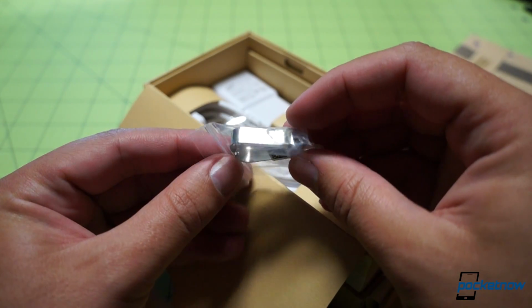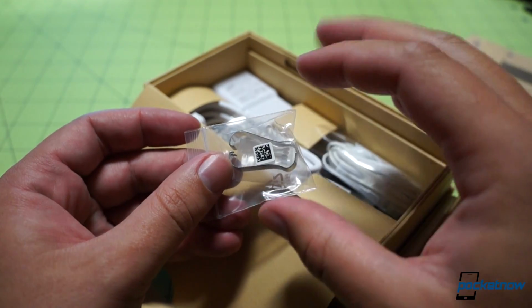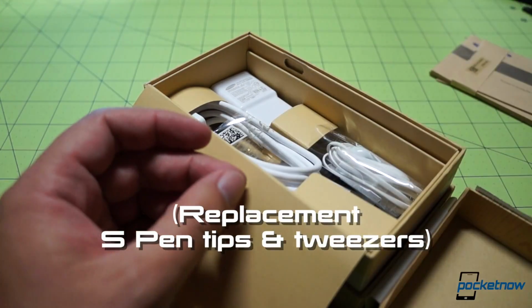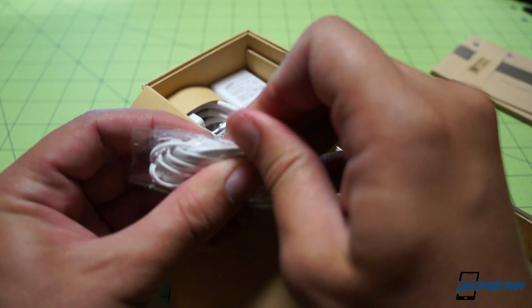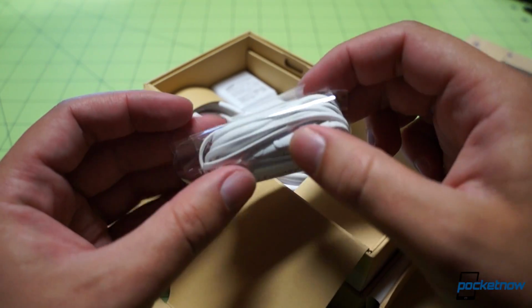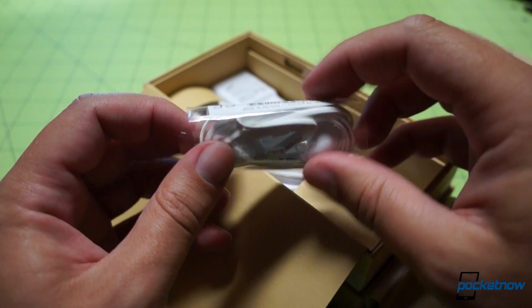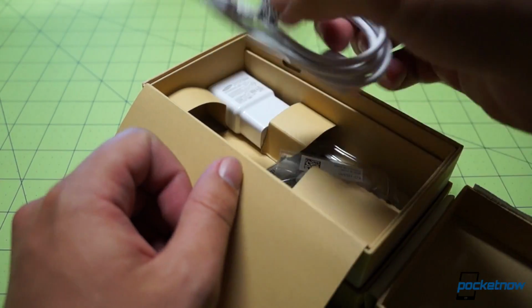So the first thing I pulled out of the box is this metal clip. It's vaguely familiar, but I do not remember what it does. When I find out while I'm editing, I will drop in a description, probably right about here. But for now, we'll put that mystery item aside. As you might expect, a flagship class device like this comes with Samsung's earbuds. These are the linguini flat wire edition with the gel ones that go in your ear. I actually quite like Samsung's stock earbud offering.